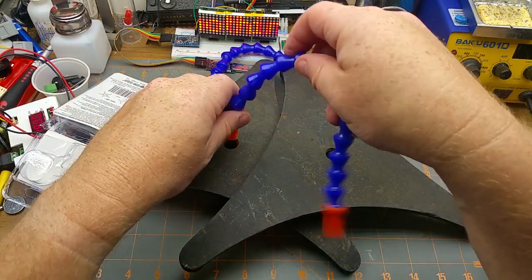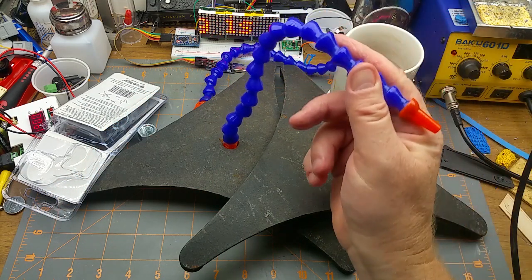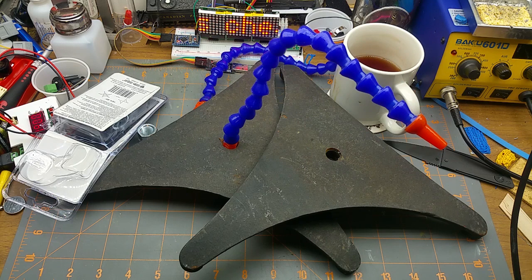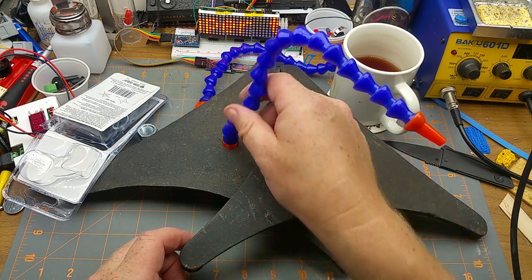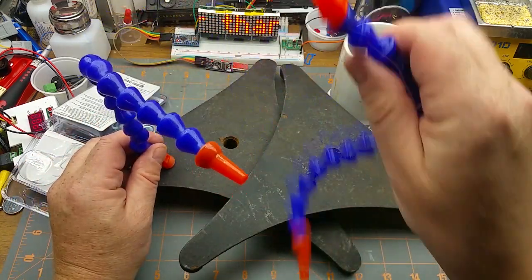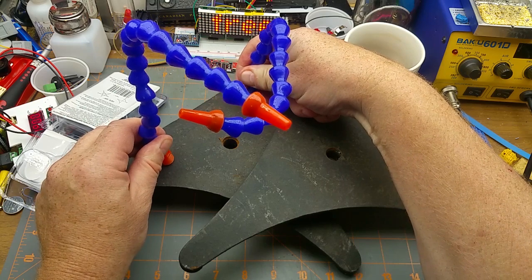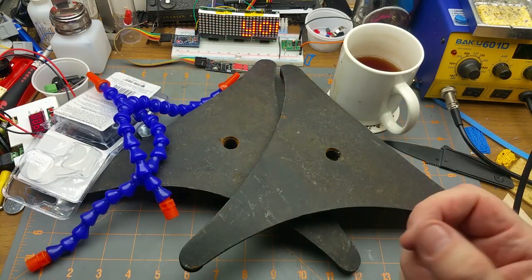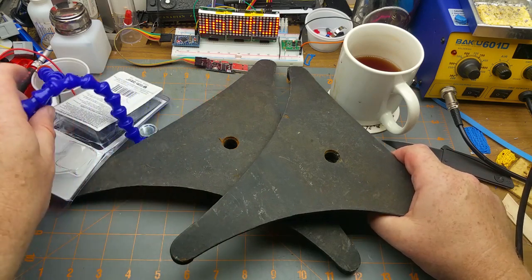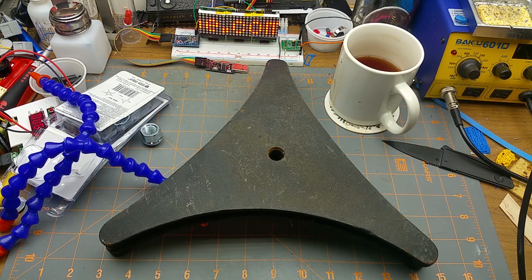But these, I might be able to just jam it in there and stuff some epoxy in behind it, and that'll be good enough. But I think the two of these on my workbench will take up too much space. So maybe if I drill, you know, a couple of holes there and there. I don't know. It's a thought. Worst case scenario, I take these to the scrapyard and sell them by the pound as scrap metal.